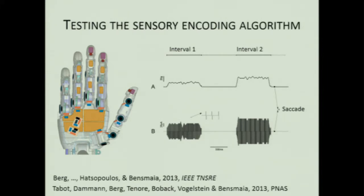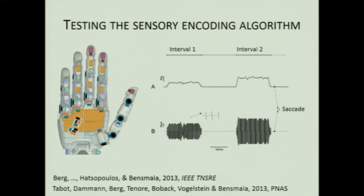We devised this algorithm, which you may or may not understand why it should work, but then we tested it, okay? So what we did is we had the animals do this pressure discrimination task, but instead of delivering the stimuli to their skin, we delivered the stimuli to a prosthetic finger with a sensor, a pressure sensor. So this is what a trial would look like. You indent the pressure sensor with a weak stimulus, and you get this time-varying pressure output here. A stronger stimulus, this is the time-varying pressure output there, right? We take in real time the output of this pressure sensor, we pump it through our encoding algorithm, and we get out the electrical stimulus. An electrical stimulus that we purport should produce a sensation that is equivalent to this mechanical stimulus. And so you get a weaker electrical stimulus for the weak stimulus than for the strong stimulus.